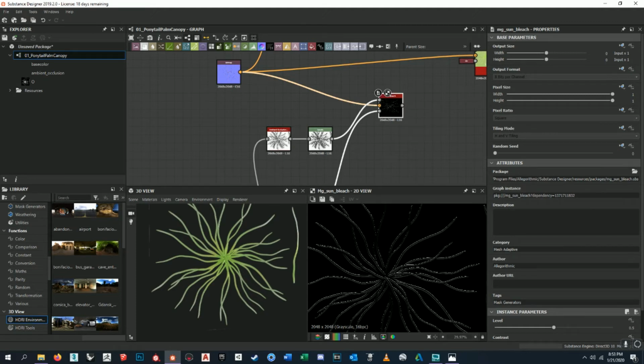Let me pull up the documentation right here, because I don't want to butcher the definition of it.